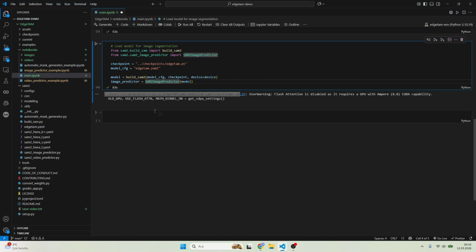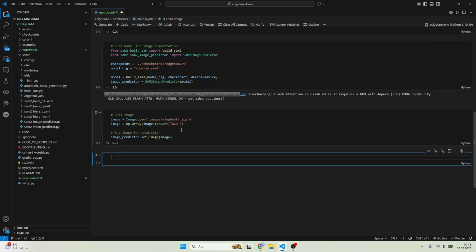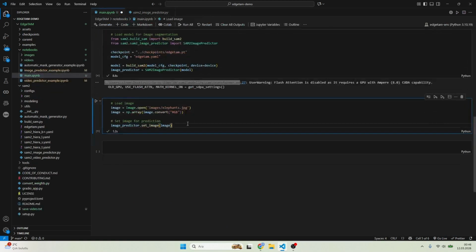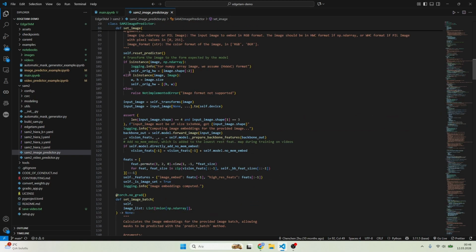But before that, we need to read the image. And we set the image for prediction. You can check this method as well. It says calculate the image embeddings for the provided image, allowing mask to be predicted with the predict method. Perfect. This is inside the same file. You can check the source code.